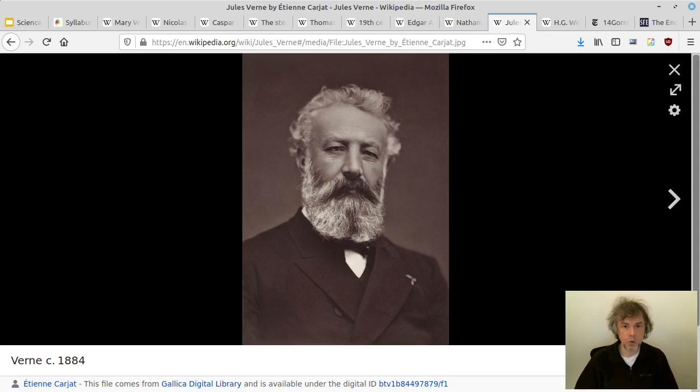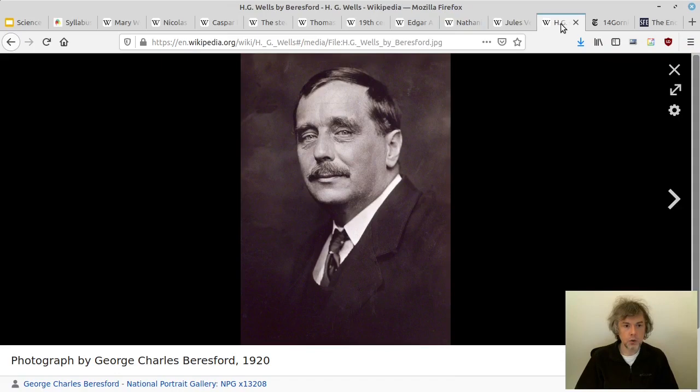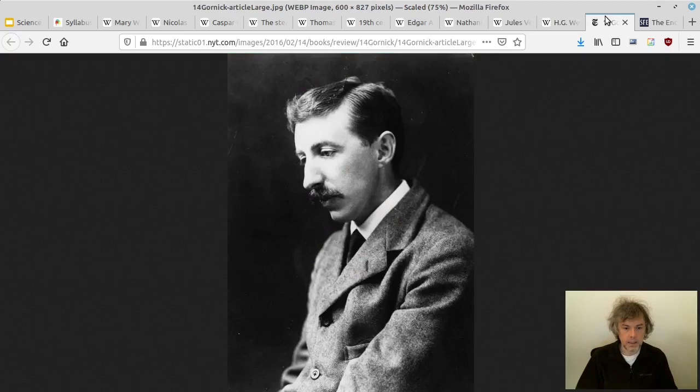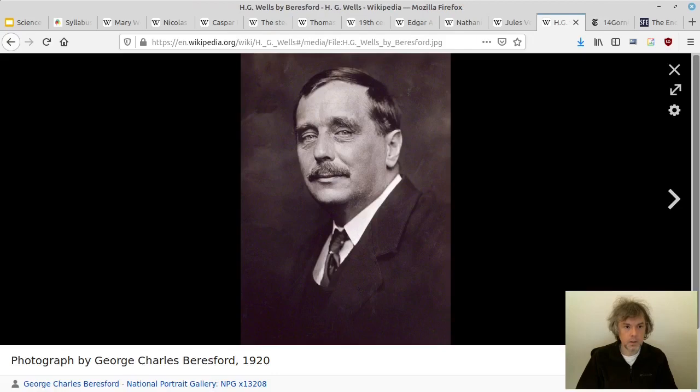Now let's turn to the two Proto-SF writers who you read for today's class, H.G. Wells, who you can see here, and here's a picture of E.M. Forster. So first with H.G. Wells, make sure you know his name, and the way that you should commit it to your notes and use it when you write about him is H period, G period, Wells, W-E-L-L-S. His first and middle name, H-G, stands for Herbert George Wells. And he was born in 1866 and died in 1946.